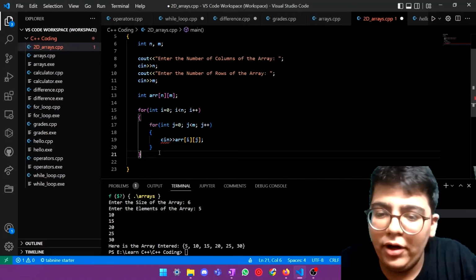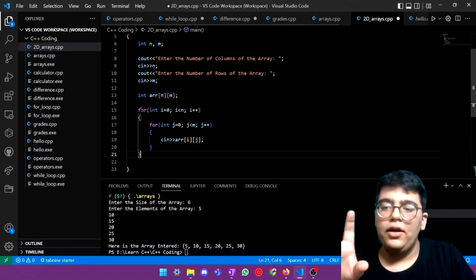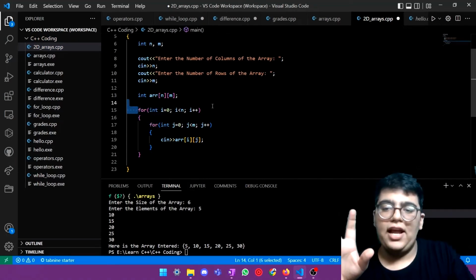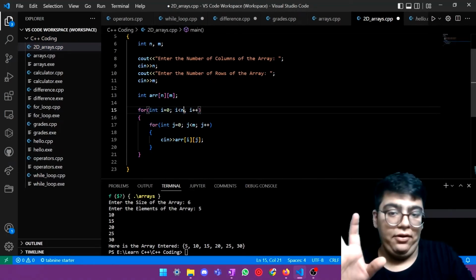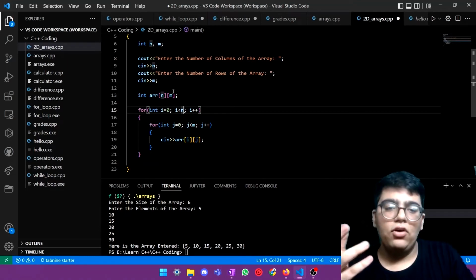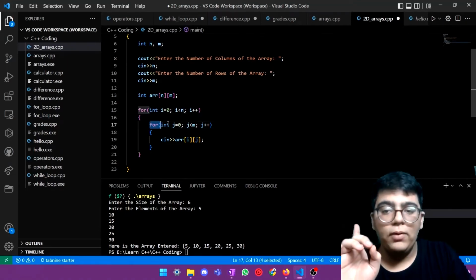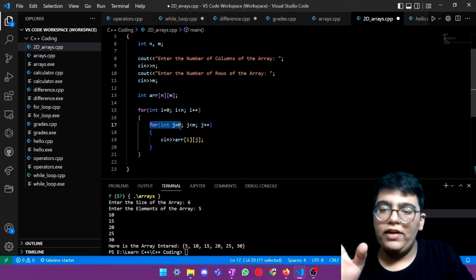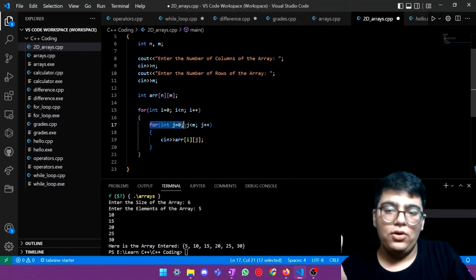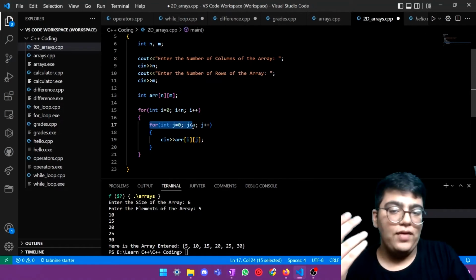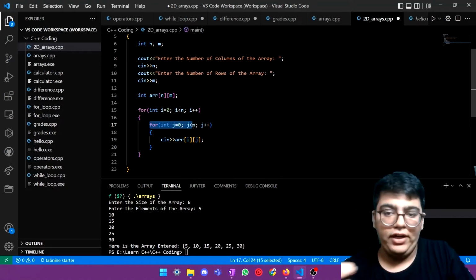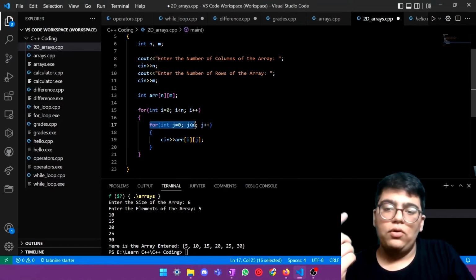So what happens over here is that the computer starts from here, integer i equals 0, i is less than n. Let's say n was 4. So i is less than 4, yes it is. Let's come to the next loop. Let's create a new variable j. The value is 0. What is the value of m? M's value was 2, right? 4 and 2, we did it in the previous example. So is 0 less than 2? Yes it is. Let's move on.